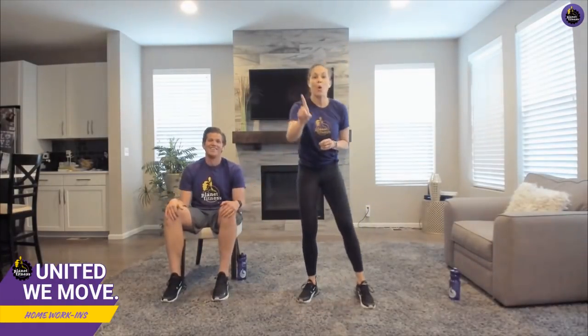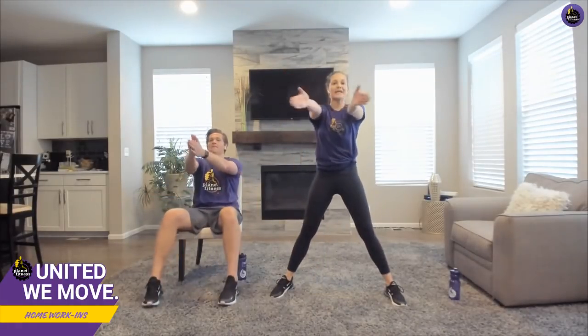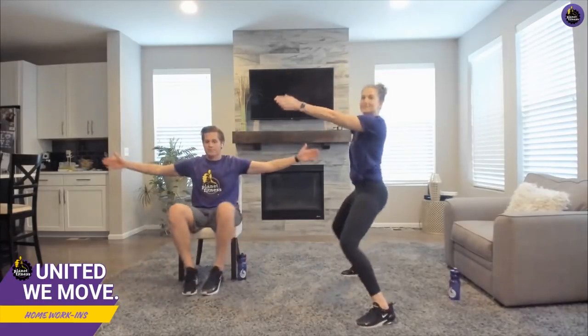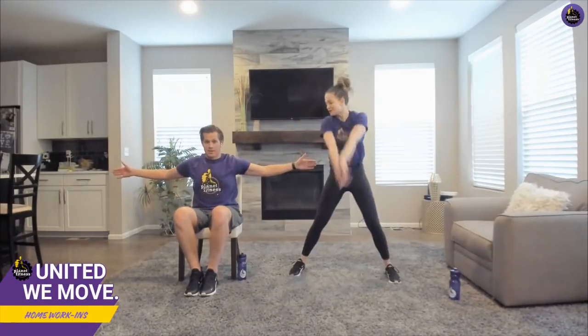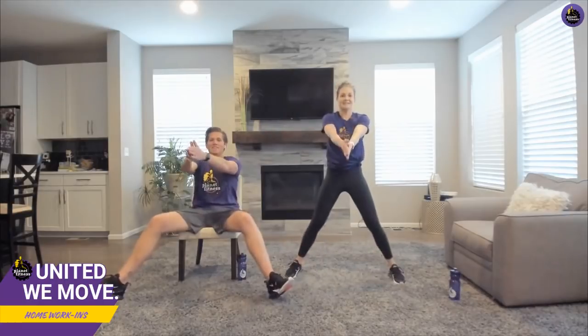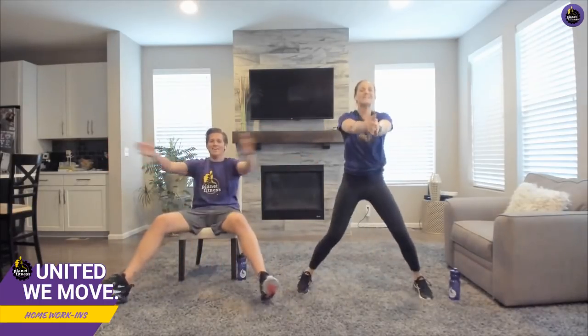One more round of this circuit, starting with those steel jacks. So taking those legs wide, clapping the hands out front, then back together. Wide. Yes. Good. Let's do this together. Bring those arms out, legs out. Then back in. There we go. Get on rhythm. Get on pace. As fast or as slow as you need tonight.